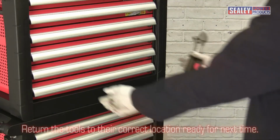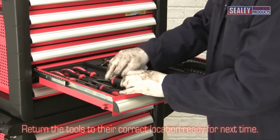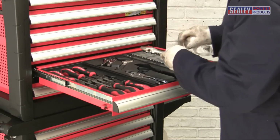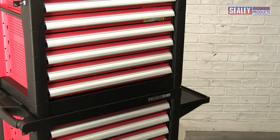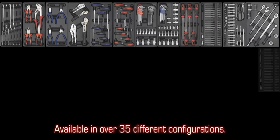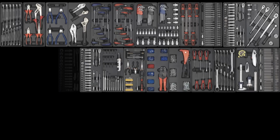And when you've finished, you can return your tools to their correct location. This promotes a tidy workshop and reduces the risk of losing your valuable tools. With over 35 different configurations, there's a combination to suit everyone.